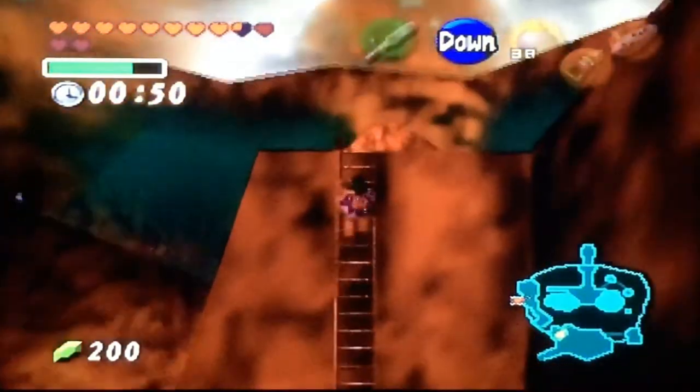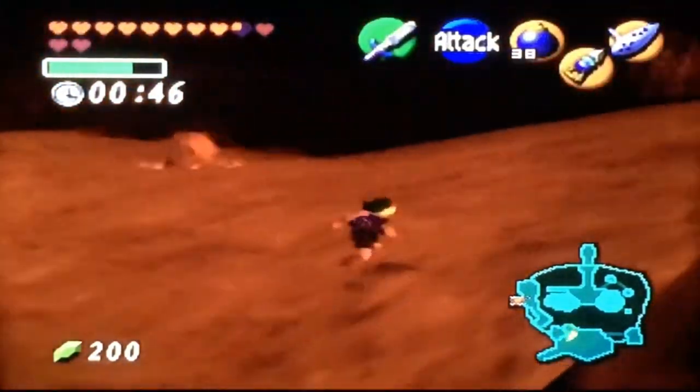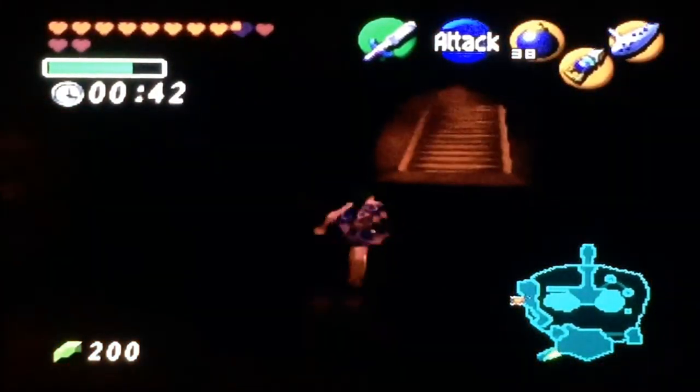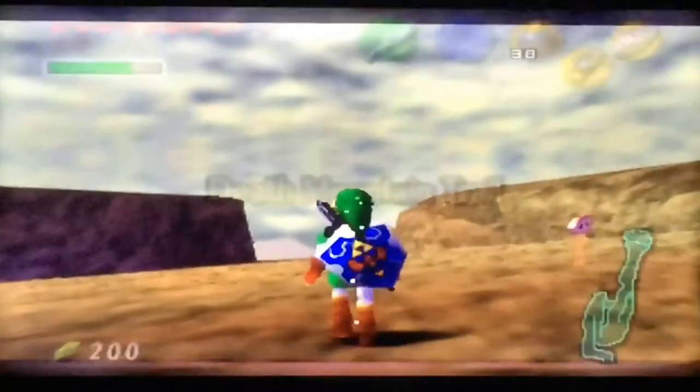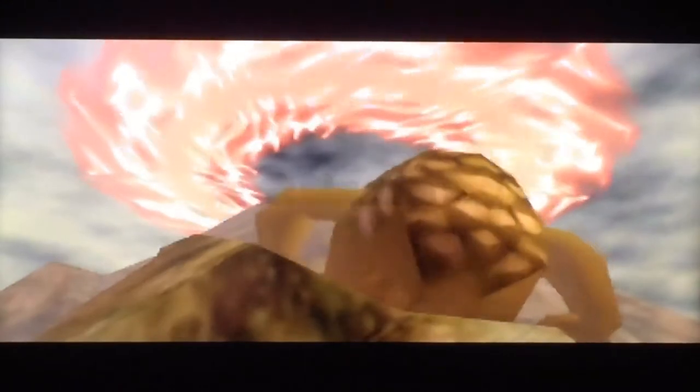So, anyways, we're gonna just climb this ladder right here and continue on through here, which we will pop up in the Death Mountain Peak. And up here, Death Mountain Trail. Yeah, that's the cloud over Death Mountain. But man, look at that Goron. He's huge.